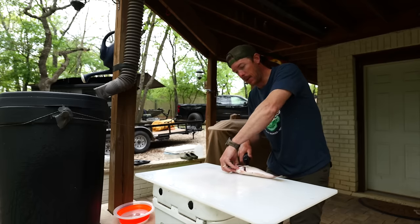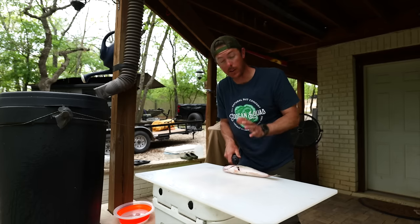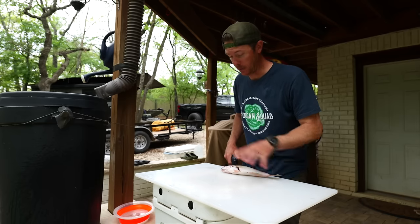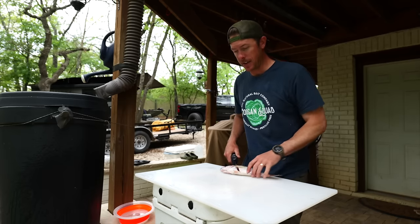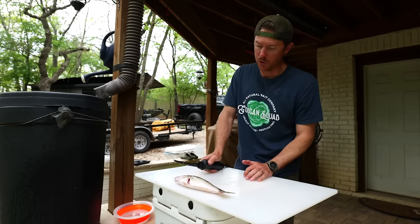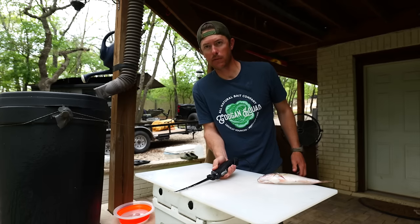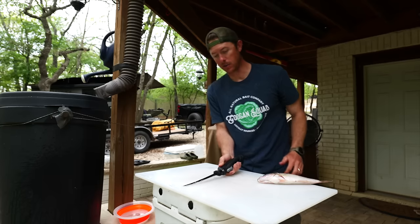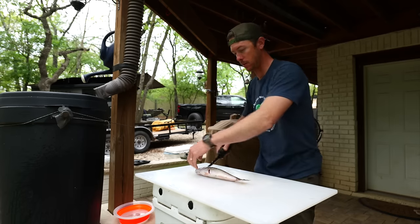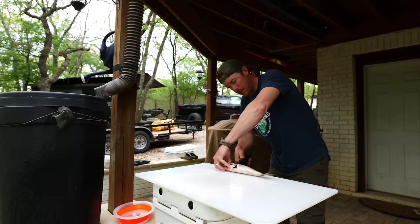And I like to get my fish to the edge of my table so I have the most control over the level of my knife. One of the mechanics of filleting on a table like this is if you do it out here, you don't have as much room to get down. See how my hand is going to prevent a 90 degree angle. So if I get my hand out here, then I can really slide easier. So that's just a little mechanics tip to get the most out of your meat. So I'm going to go to the edge of my table here.